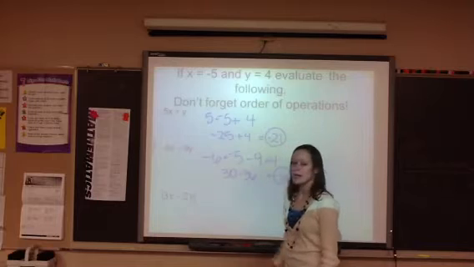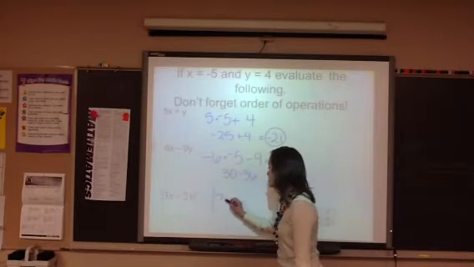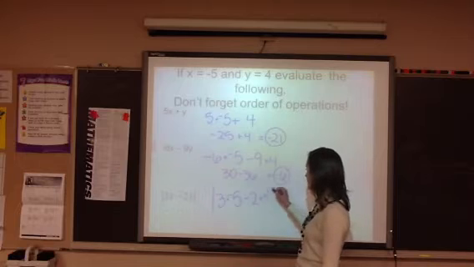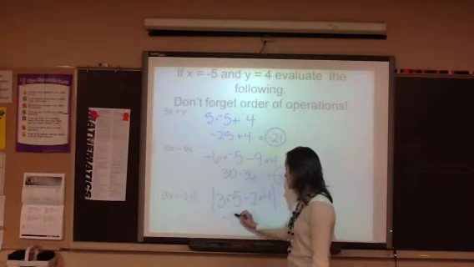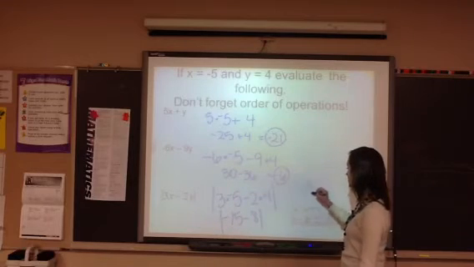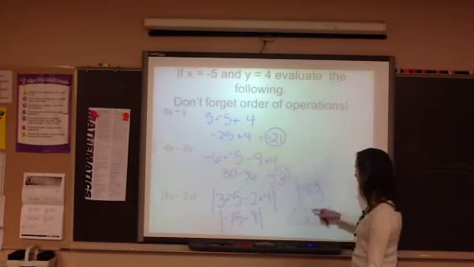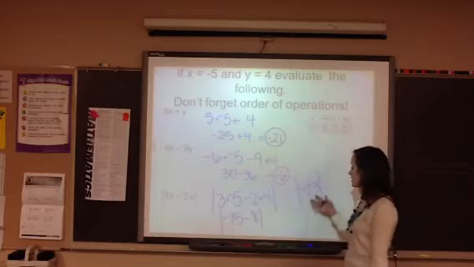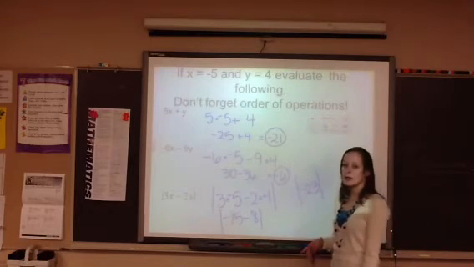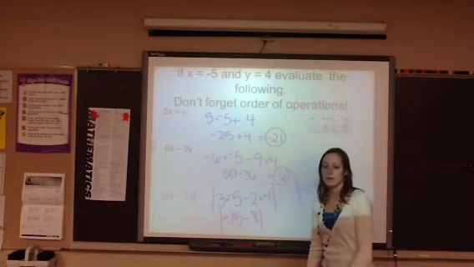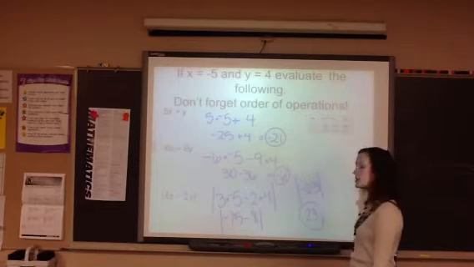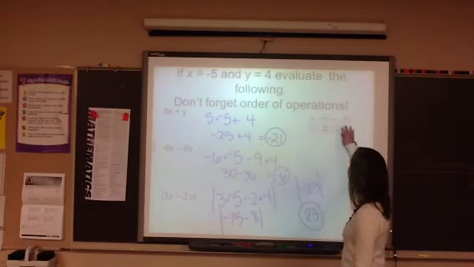For this one, it's the absolute value. That's not going to change anything. We're still going to put in negative 5. We're still going to put in 4. We still multiply first. Then we still do subtraction next. And then we worry about the absolute value. What is the absolute value of negative 23? Well, the question really is, how many units is negative 23 away from 0 on the number line? And that is 23 units. So that's why you get positive 23.